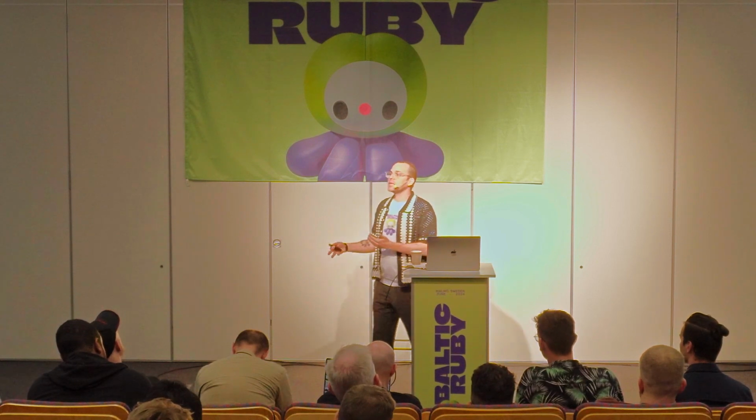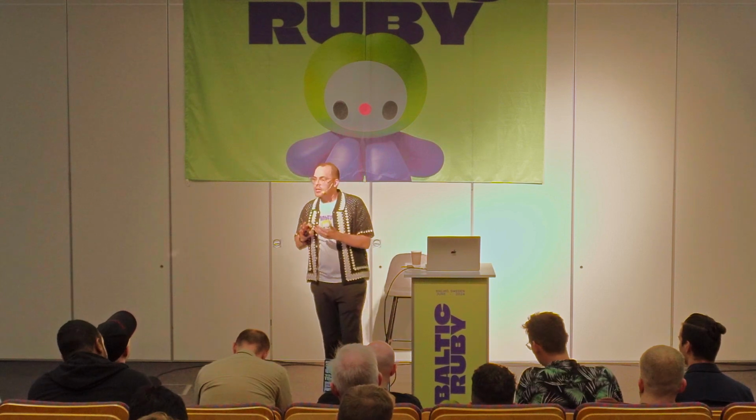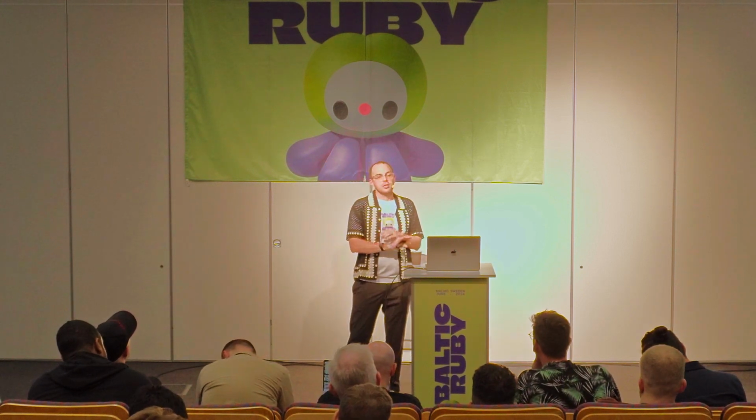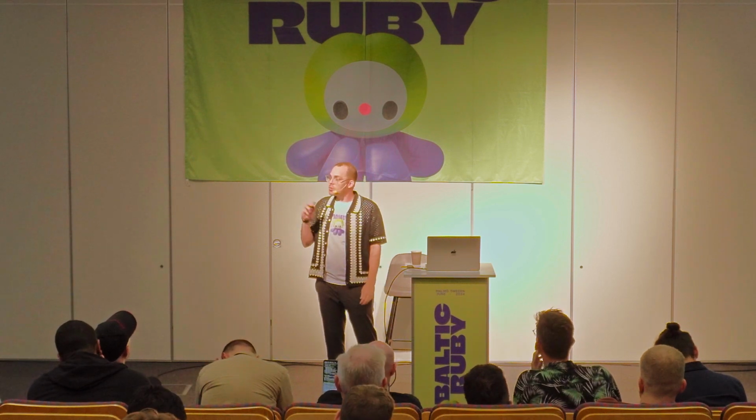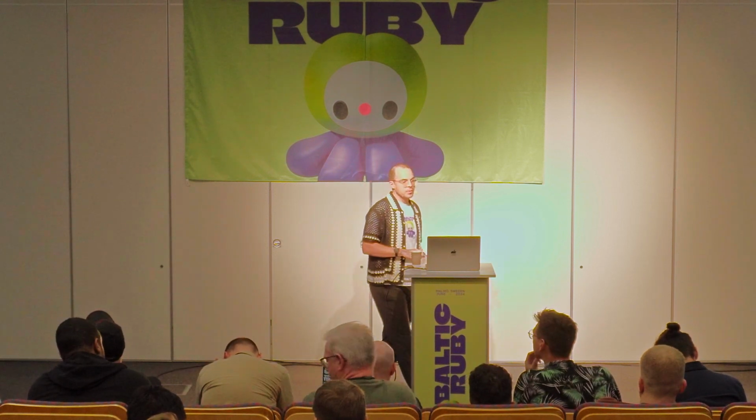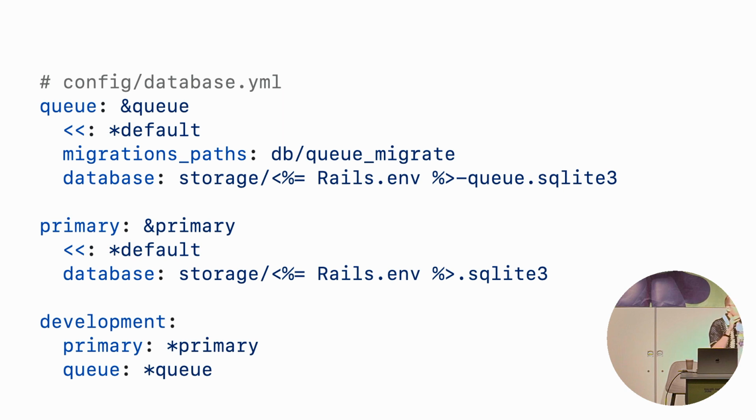So how do we set that up? How do we set up a separate database to back these different services? How do we install these gems to use that separate database and get everything wired up? Let's walk through the code that is needed. So the first thing we need to do is in our database YAML, we need to declare a new database.